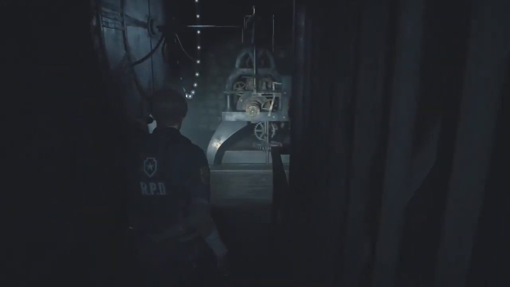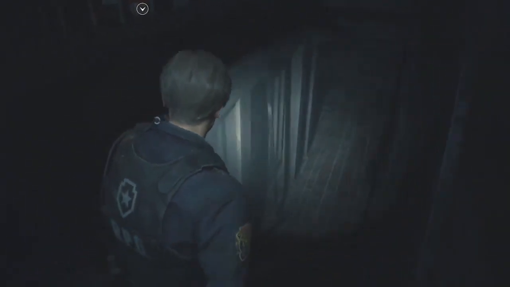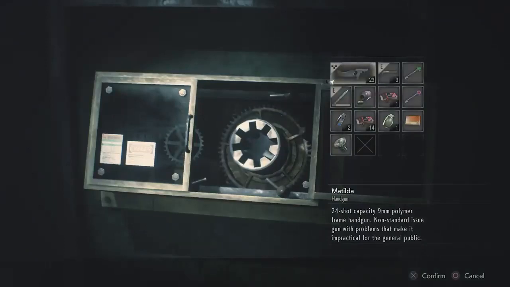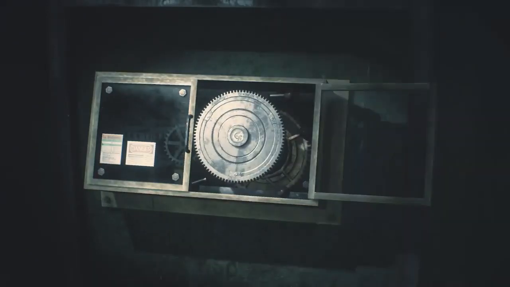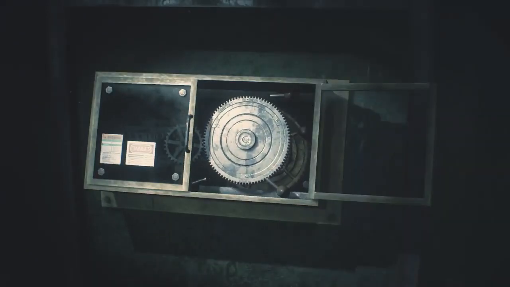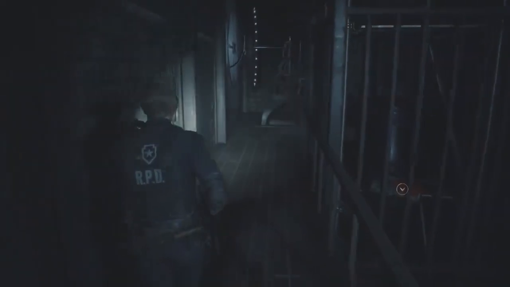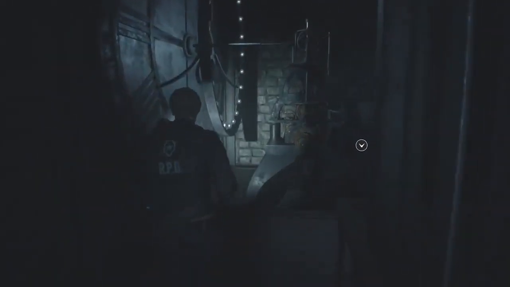The package is stuck, and the only way to get it is to start the clock tower. Now here's the scary part. While you're running around this dark room trying to repair the control mechanism, you hear the constant thump, thump, thump of Mr. X's footsteps over and over. The entire time you're waiting for it to happen. You're waiting for Mr. X to burst through the door and beat you to death. And as the footsteps keep pounding, you start wanting it to happen because the tension is so great.